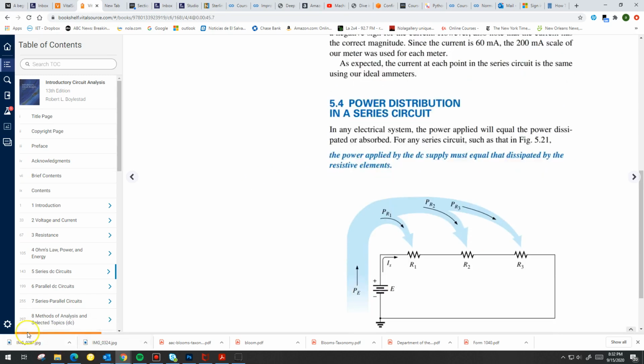All right, so now let's look at power distribution in a series circuit. If you need to review the equations for power, I recommend that you do that first, because you need to be really familiar with power before we continue on. The equations, remember, are very simple for finding power. We have at least 4 equations that we know of to find the values for power. So make sure you review that before we continue, if you need to.